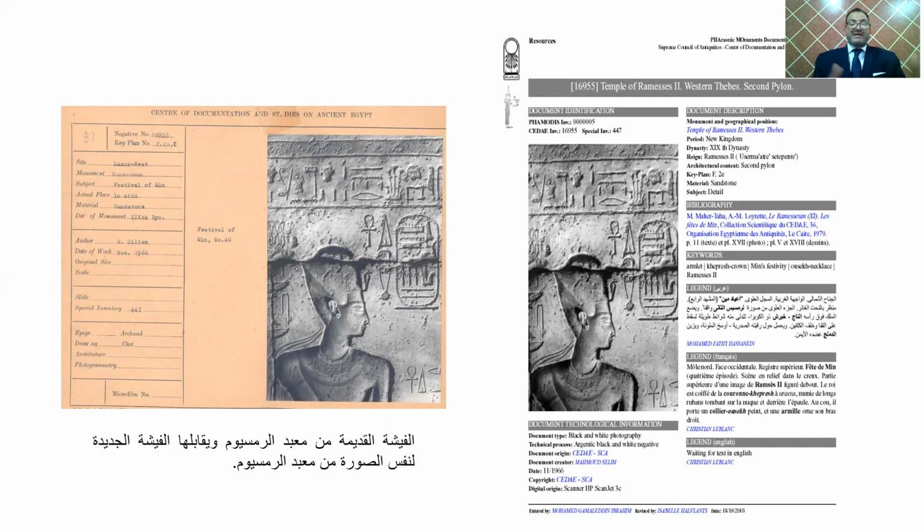And as you can see, this is the current still photo kept in our drawers. But in the right hand, you can see the new database we have with all the information, with more details than the actual one. And this is researchable. You can easily research it from the office, or when it will be available online, you can research whatever you want from home.